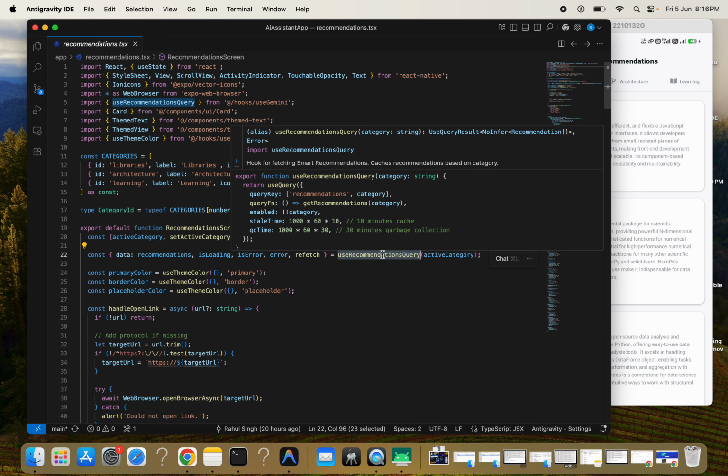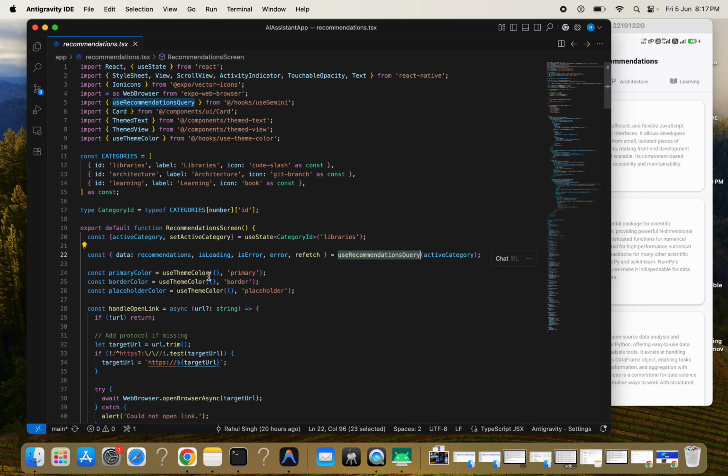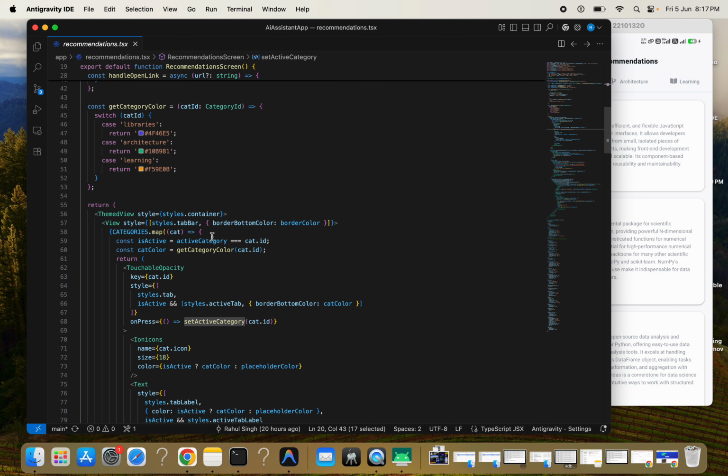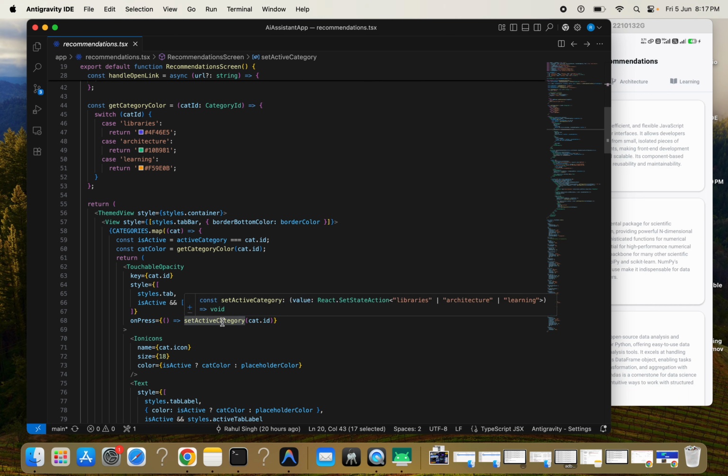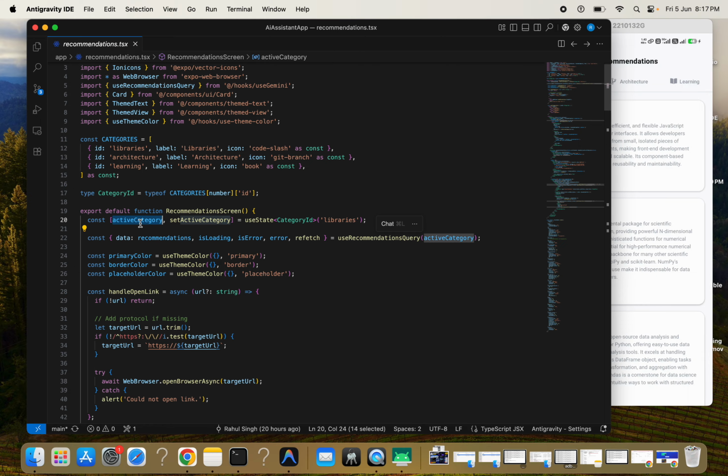Okay, so when we click on the tabs, it automatically passes the active category inside, because we are using the set state functions. You can see the set state, when it updates, it automatically passes the active category inside this.